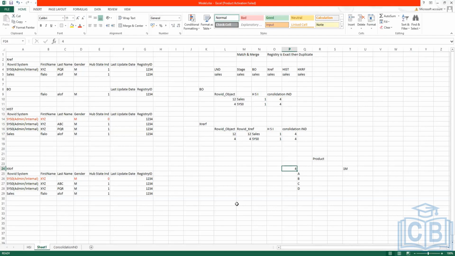That's why we always try to use the consolidation indicator. We say prevention is better than cure. Even if the source goes ahead and sends a record with a consolidation indicator, a new record coming in that is similar or duplicate will merge into it.